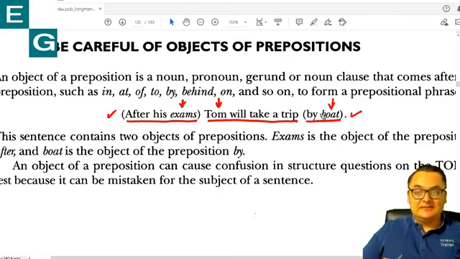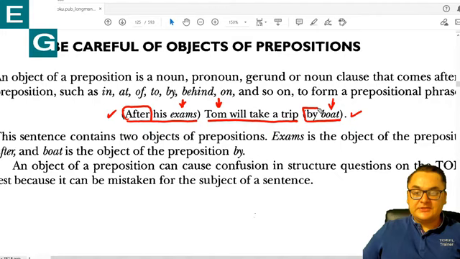The question is, which of those three nouns, objects, or subjects are in fact the object of the sentence? Well, what we are going to do is try to rule out different alternatives. We are going to try to reduce the options until we get the one we are looking for. And how do we do that? Using prepositions.